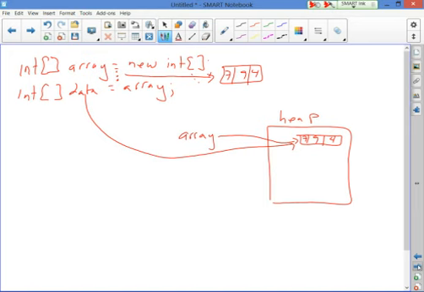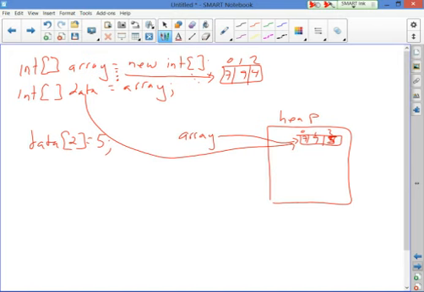So now if I do this, data 2, right? 0, 1, 2, and then I say it equals 5, what's going to happen is it's going to go over here, and it's going to go to 0, 1, 2, and it's going to change it to 5. I'm going to overwrite it like this.